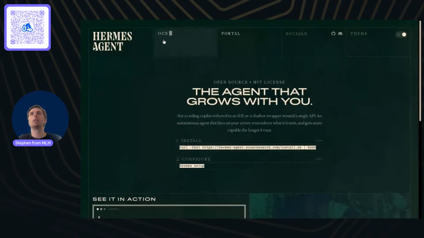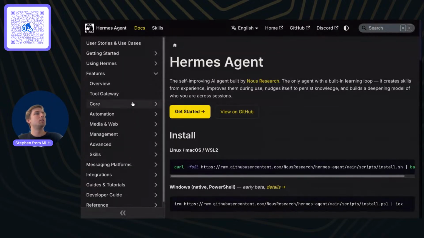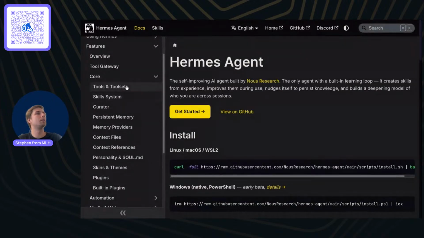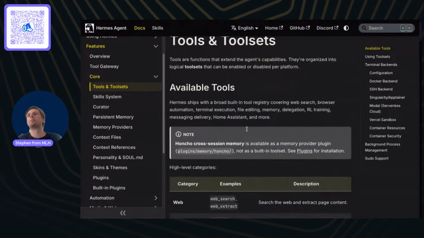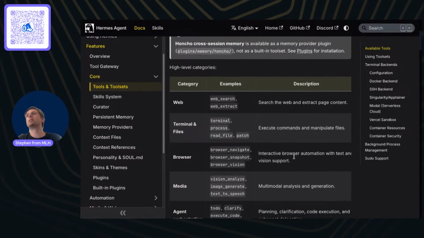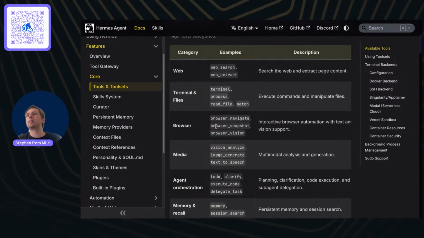So we click on the docs here. And there's this features, and there's something called core tools here. And you see it has some abilities to navigate the web and do some kind of web searching.